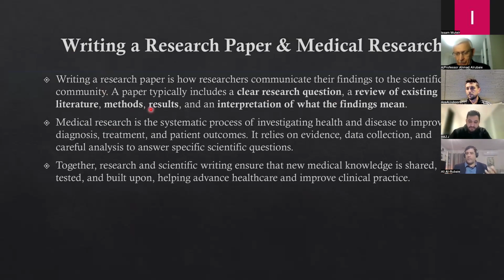Then after that, we move to the next part. How would we approach this question, and what do we need to do to answer it, by building a methods section structured around ethics approval and the number of participants or samples. Then the way we do the analysis and the statistical analysis to present our data. The following section presents the findings, the results section, showing whether they are significant or non-significant. Then the meaning of these results ranges across the discussion, recommendations, and conclusion.